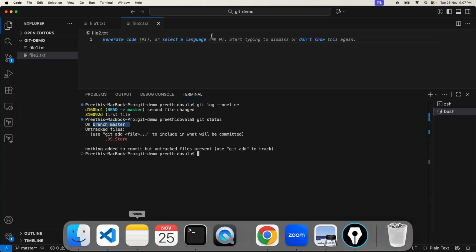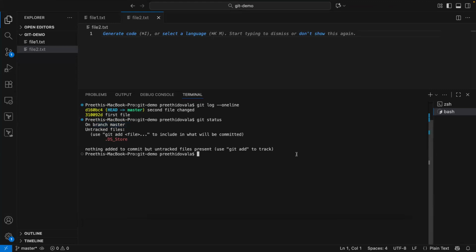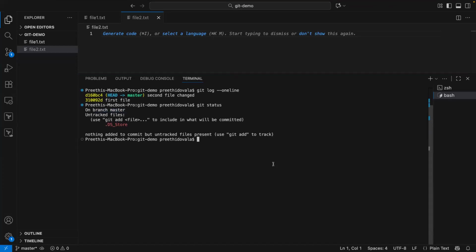Branching is the most important and powerful feature in Git, which is making it so widely used. The branching strategies in Git are so popular and help different types of projects. So let us understand this. Imagine a branch is like a virtual folder. Whenever you create a local repository, by default this master branch is created.